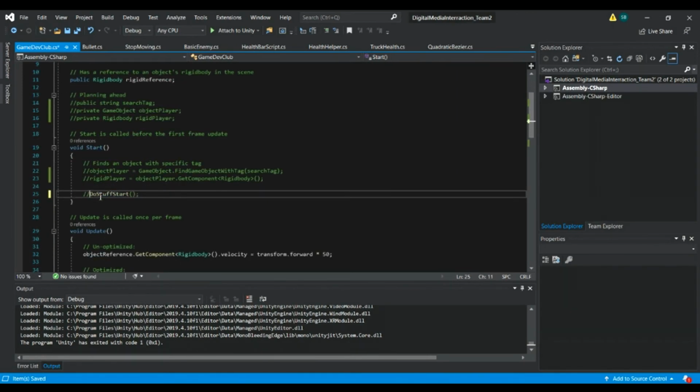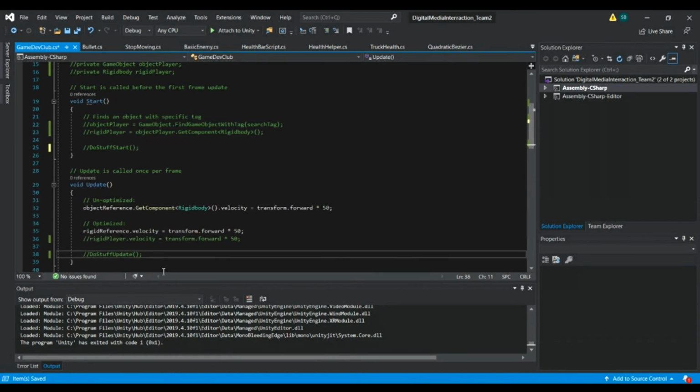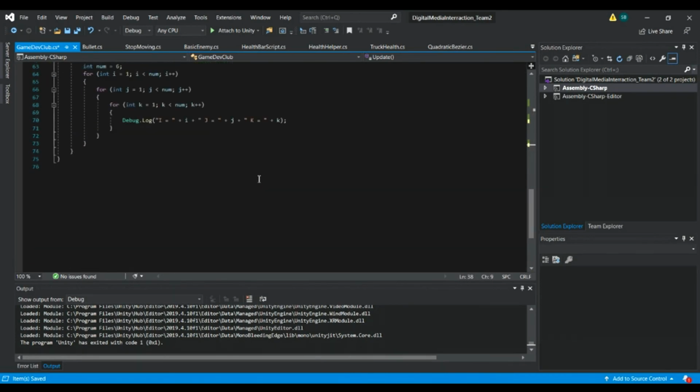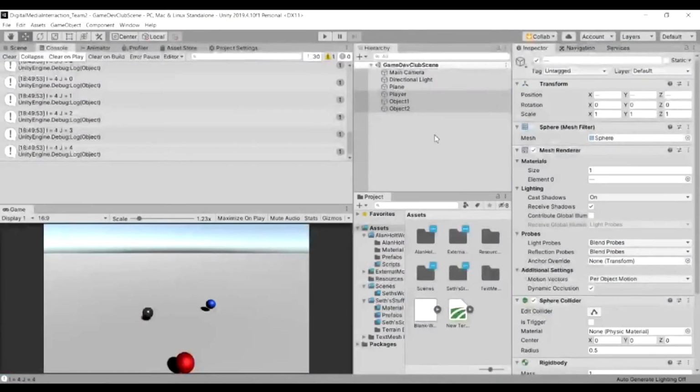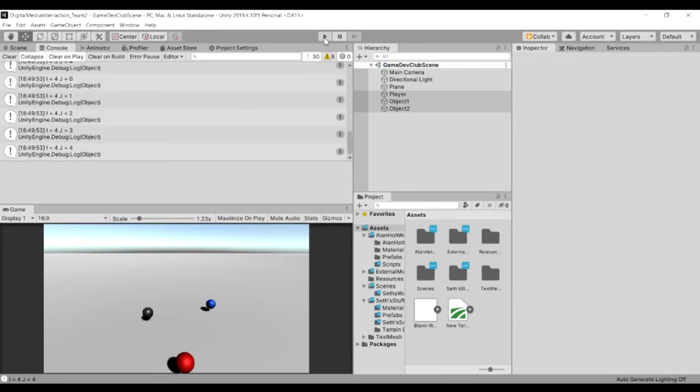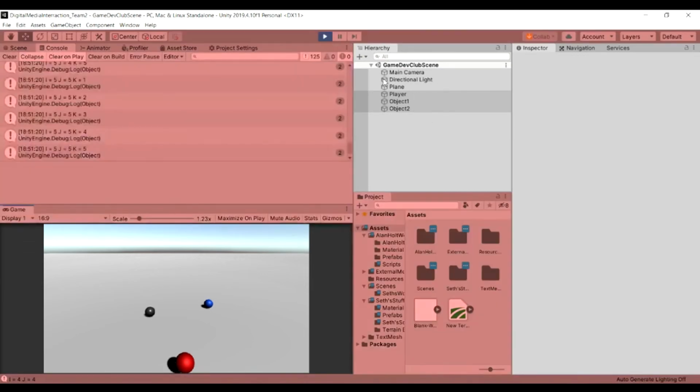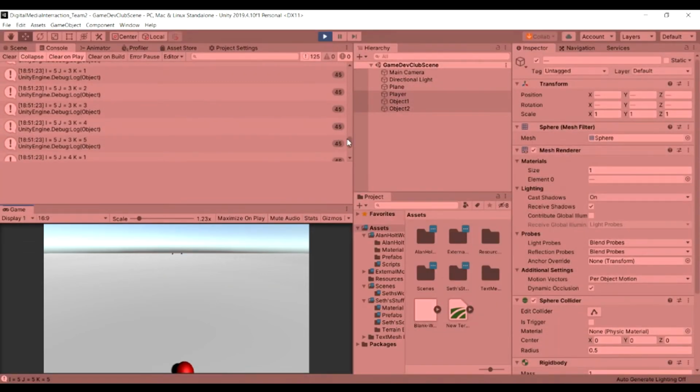But that's in start. Now, if you were to call something every update, which I'll get into colliders in a second, that means it's going to run that many times every frame. So, save that. If we run this again, this is running 125 lines every frame, right?